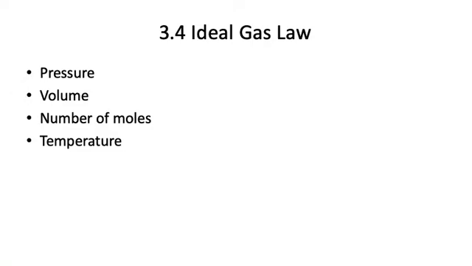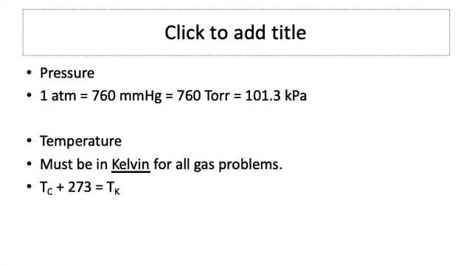So first of all, the pressure of a gas is caused by the particles being in constant motion and having collisions with the side of the container. If they're having frequent collisions with the side of the container, if they're having collisions with a lot of force with the sides of the container, then you have a lot of pressure.